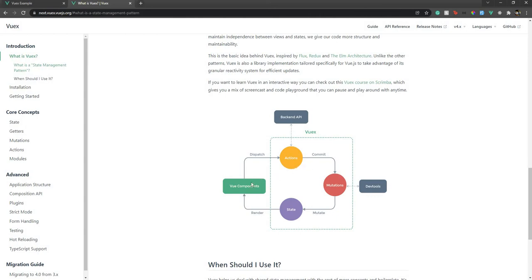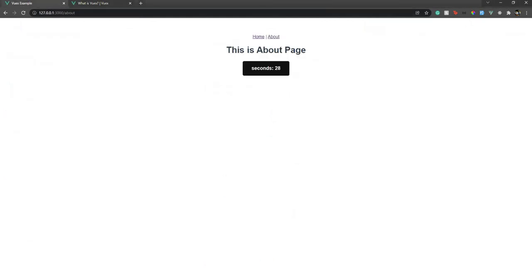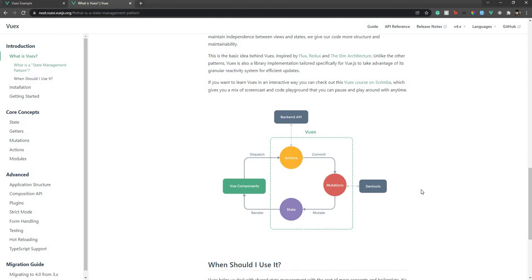So how Vuex works is, you first dispatch an action from your component. Generally it works like this, but of course you can straight away mutate it. We will see what a mutation is. So you dispatch an action. An action is nothing but telling your Vuex store what action to be carried out on a state, and state is nothing but the data or the variable that you have defined in your store. Once the action is carried out, the action will call the mutation. Now a mutation is, you could say, a mechanism to set a value in your state.